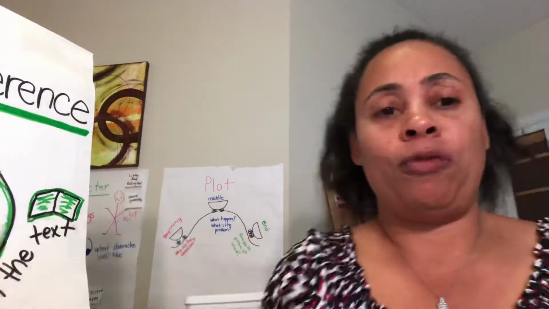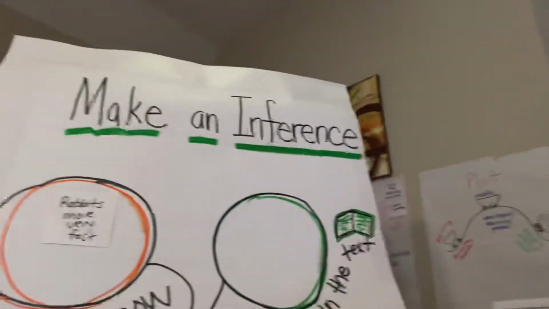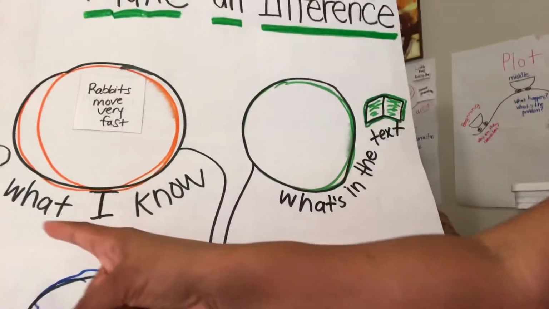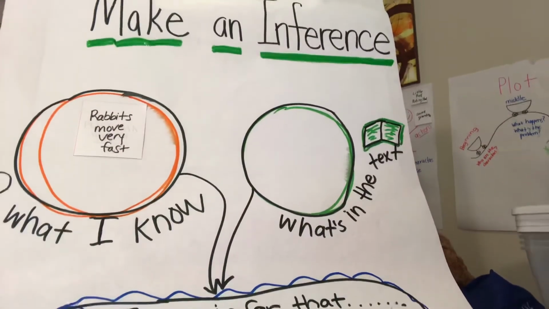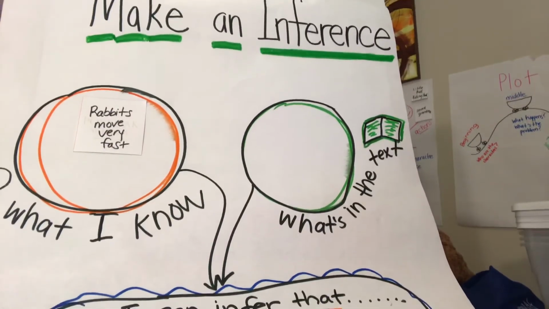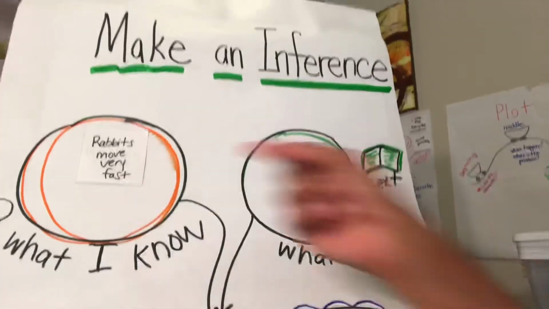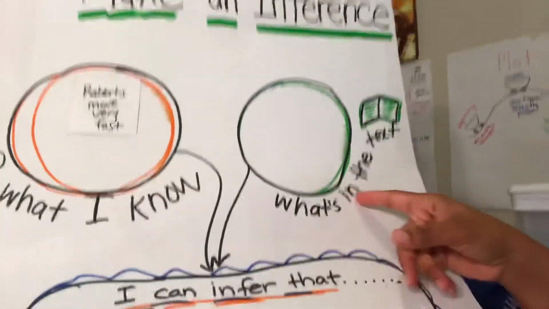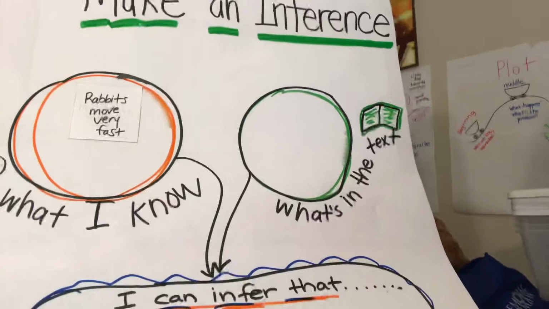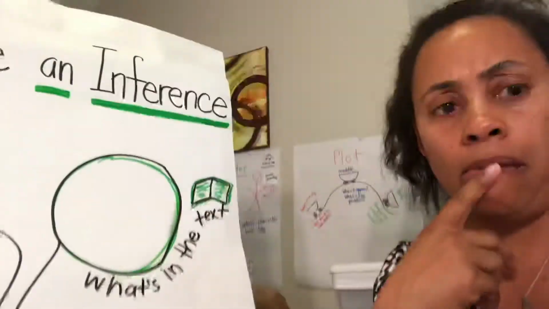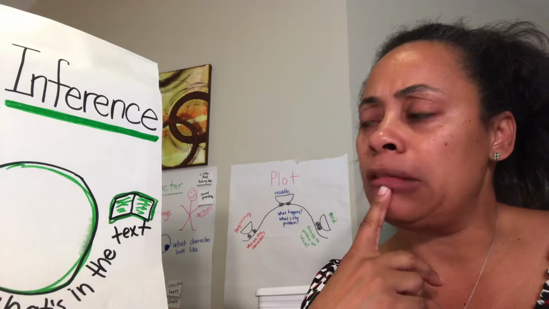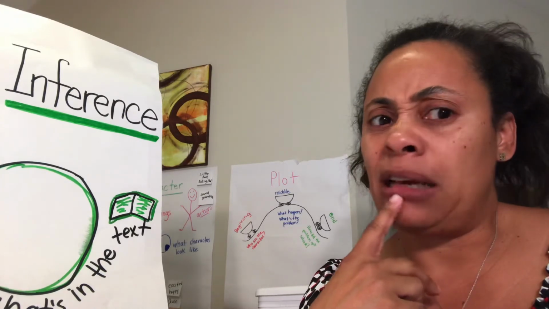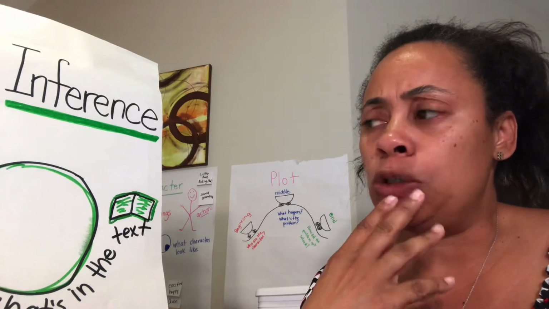Well, let's just go with the rabbit for a second. I put that right here with what I already know. The rabbits move very fast. All rabbits move fast. We know that. And tortoises usually move really slow. So I could add that right there. Well, what does the text tell me? What happens in the story? Let's think, especially about that rabbit, since we're going to focus on the rabbit, and then we can always go back and make another inference to do with the tortoise.